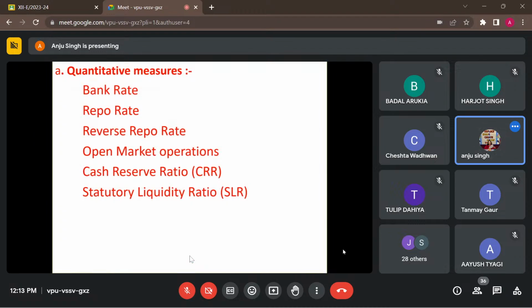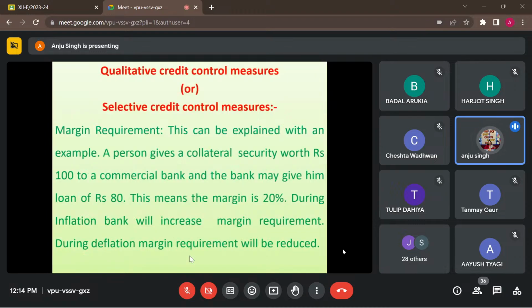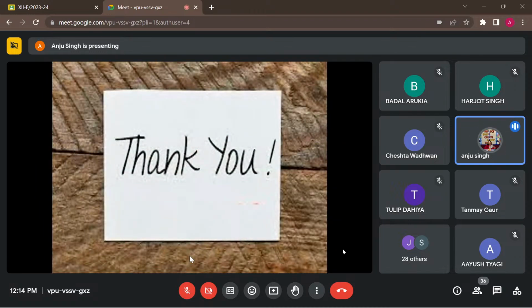Now, these are the quantitative credit control tools, what you all have given the answers for. These are reserve ratios and all the rates. And when we say this, we have discussed already, so I'll go forward. Qualitative credit control tools or selective credit control tools, this is margin requirement. So margin requirement is treated here as selective credit control tool because different loans have got different margin requirements. Had it been one kind of margin requirement for all types of loans, it will become a quantitative tool. I have already explained, so here I move for the end of this slide.